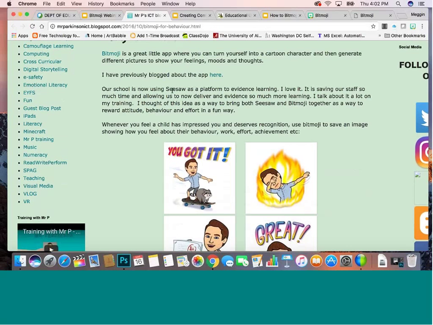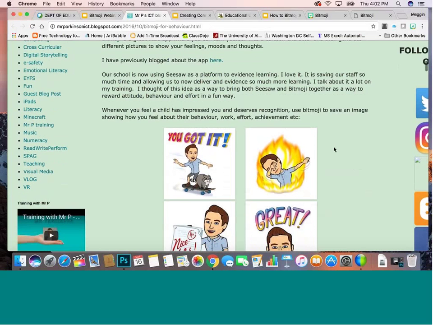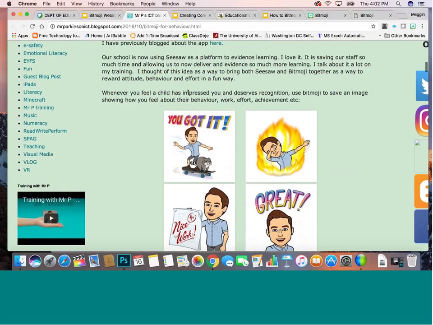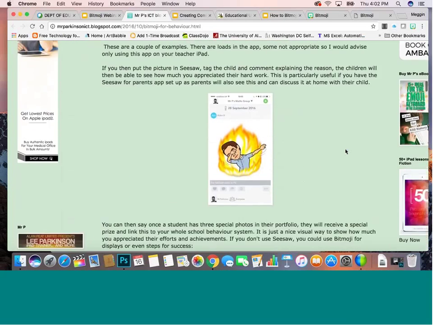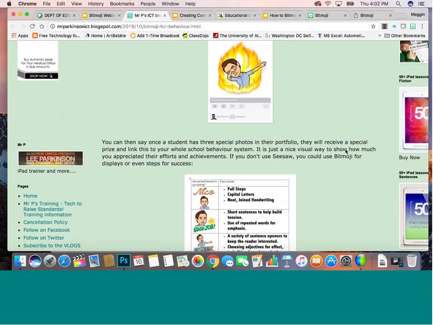This teacher is using it with Seesaw, which is a really cool app for digital portfolios. Whenever you feel a child has impressed you and deserves recognition, use a Bitmoji to save an image to show how you feel about their behavior. I thought that was a pretty cool idea, and you can post those.